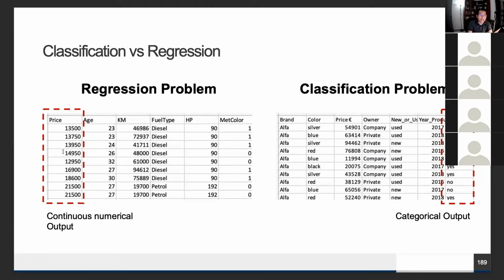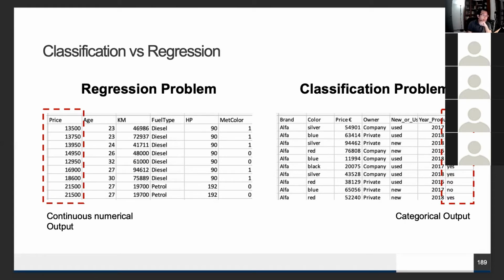So these are the two things you have to differentiate between regression and classification. In regression, you predict a continuous numerical output. In classification, you predict a categorical output. Sometimes you will find that in a classification problem the value is a number, 1, 2, 3, 4, 5, for example. But that number must be converted into a class.